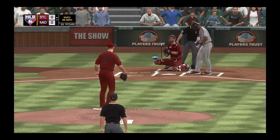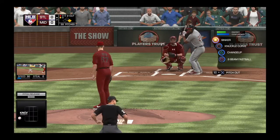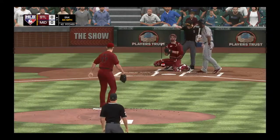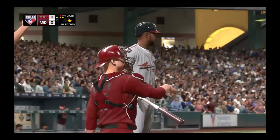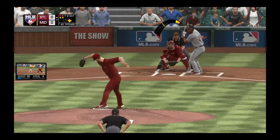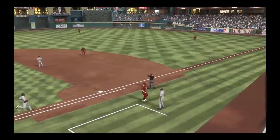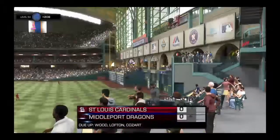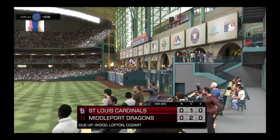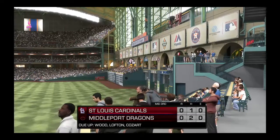And he lays off for ball 1. The 1-1 pitch. And a half-hearted attempt that time as he broke the plane of the plate. It's a ball and 2 strikes now. Third inning, no score to this point. Right side hit hard. Zimmerman has it, and he'll step on the bag himself, and the inning is over. So it's no runs on a hit, no errors, and a man left. We'll move on to the bottom of inning number 3, and we are tied 0-0.